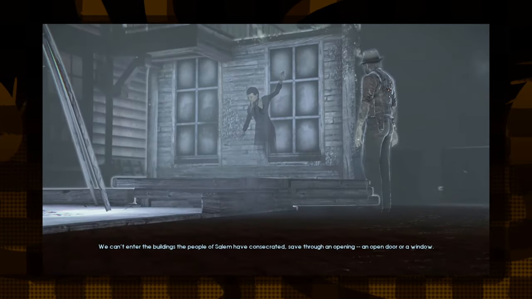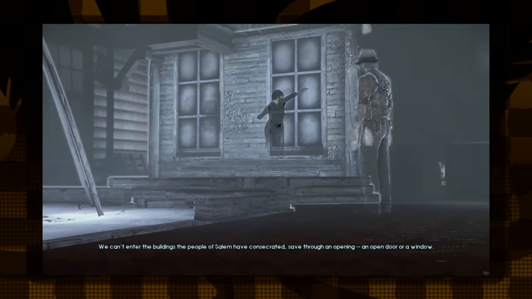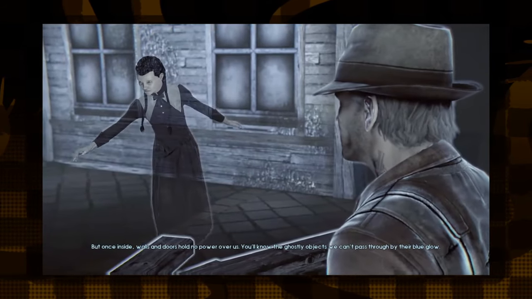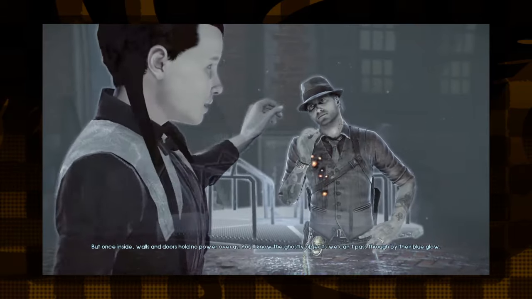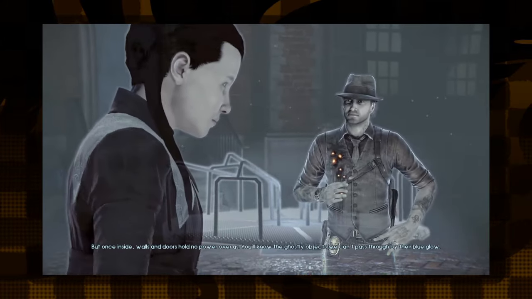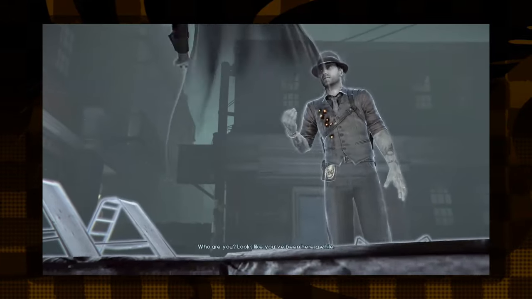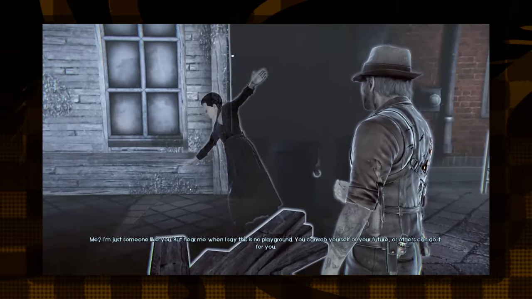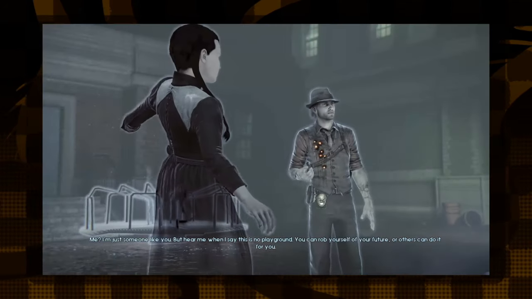We can't enter the buildings the people of Salem have consecrated. Save through an opening. An open drawer, or a window. But once inside, walls and doors hold no power over us. You'll know the ghostly objects we can't pass through by their blue glow. It will all seem logical in due time. Who are you? Looks like you've been here a while. Me? I'm just someone like you. But hear me when I say this is no playground. You can rob yourself of your future, or others can do it for you.